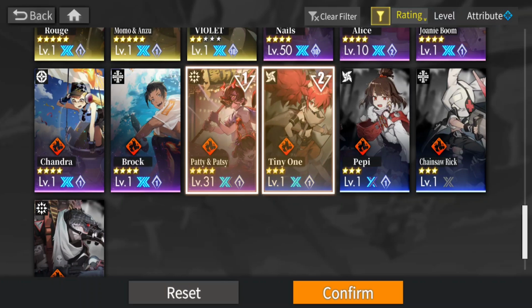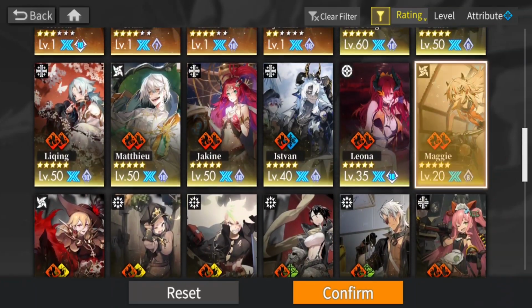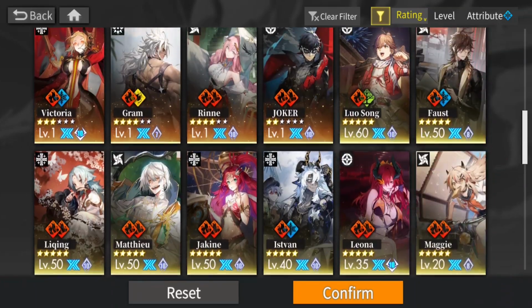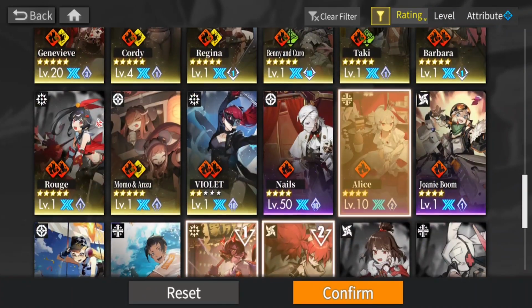Converter, tiny one. A classic, she throws out a prism red tile. Gotta have her. Let's see here. Honestly, we can go back up and look for Mr. Mans. Here he is, Faust. He is technically free because he comes from a pack, and then we can head back down.